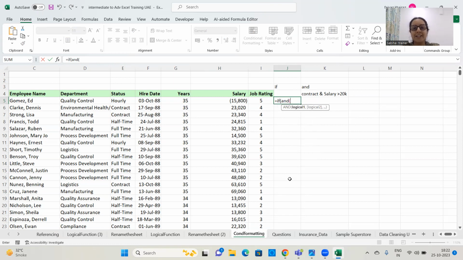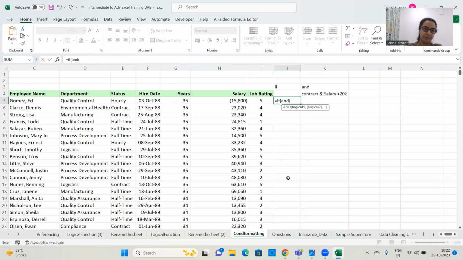You will see a reddish or a pinkish bracket which opens. Within this red or pink bracket, you will put in all your criterias and all your conditions.